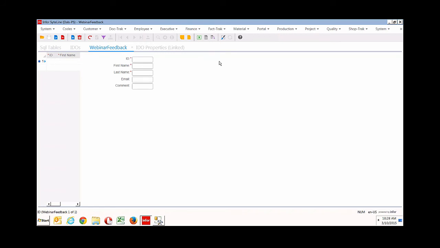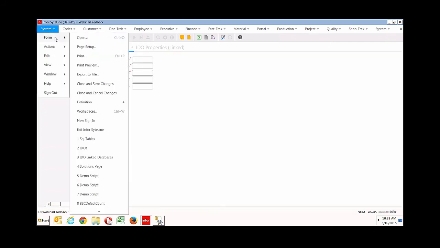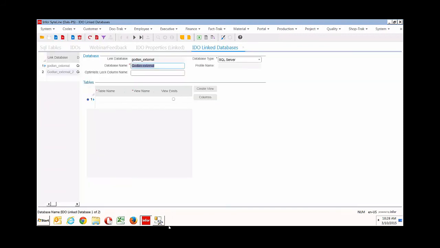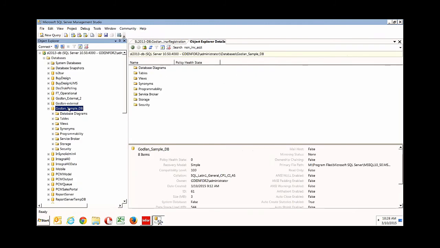Now I'm going to demonstrate how you can create a form using tables from your own database or an external database. So we'll open up the IDO link databases form. We'll go out to my SQL Server, and we have a database named the Godlan sample.